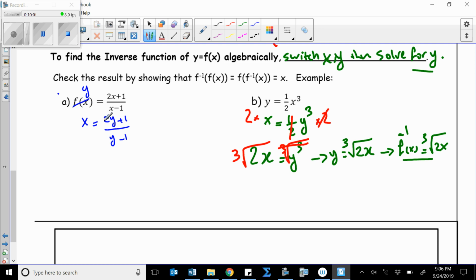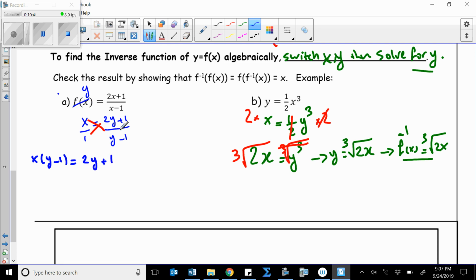Now our goal is to have the y by itself. So we're going to start from here. I'm going to put a 1 in the denominator because we know x over 1 is the same as x. Now we can cross multiply these. By cross multiplying these two, this will be x times y minus 1. So you're multiplying this side, and then this is equal to 1 times 2y plus 1, which we know that 1 times anything is just the same thing, so we don't have to write the 1. It's going to be 2y plus 1.